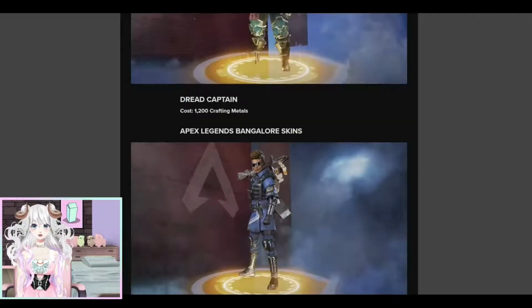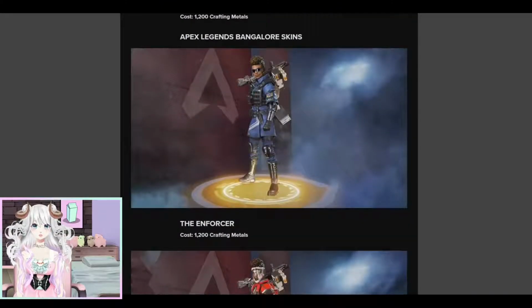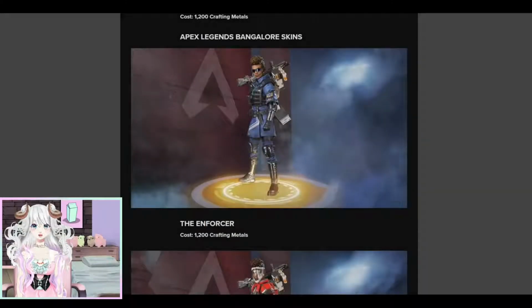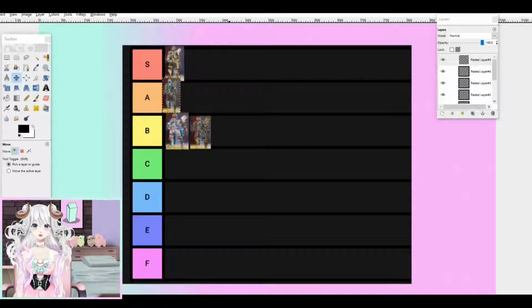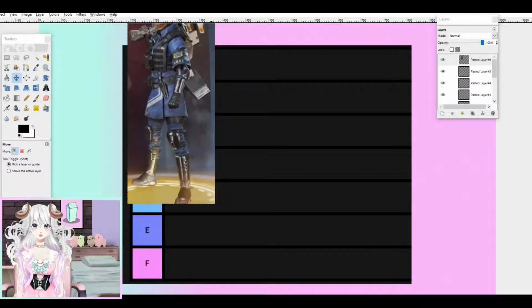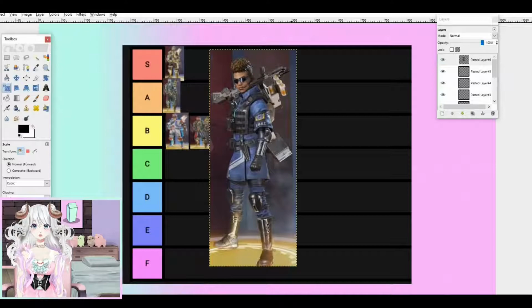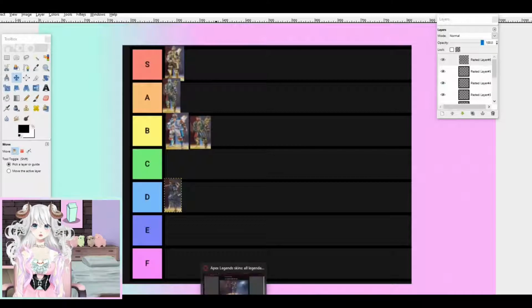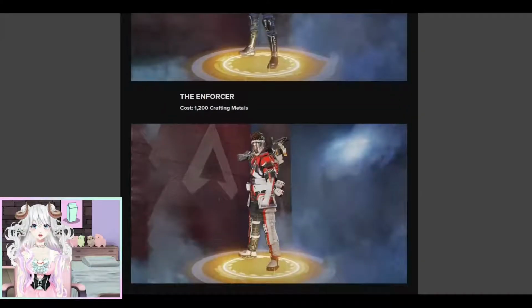Moving on to Bangalore. Okay. Skin's kind of bland for me. The Enforcer skin. I guess I try to go with the police colors and stuff like that. It's just not my cup of tea personally. So it does what it's wanting to do, so I'll give it the credit for that, but it's just kind of boring to me. So I'm gonna put that as a D tier skin. It's doing what it needs to do, but not my favorite.